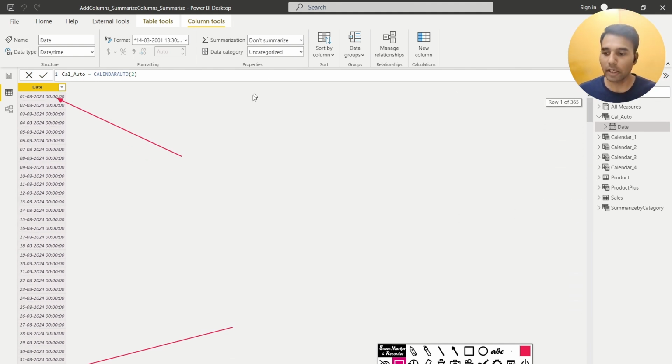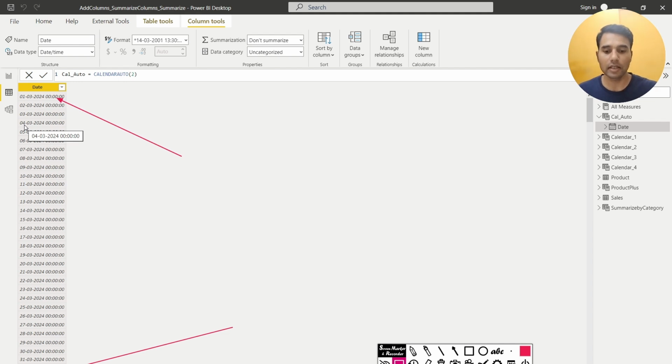If I put the value as 3, then again it will start from maybe April, because it has to end in March. If I specify 4, it has to end in April, so it will start from the month of May. So what if I exceed the value 6? What happens in that case?